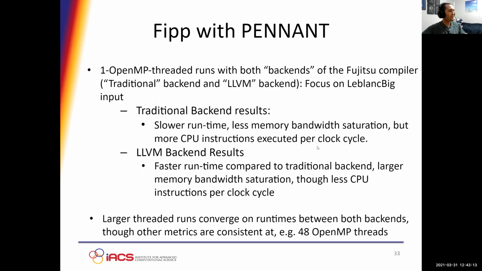The runtime converges as we get to higher thread values, though the other performance metrics like memory bandwidth, SVE, instruction rate, etc., all stay consistent as we increase to higher thread values. So next slide, please.